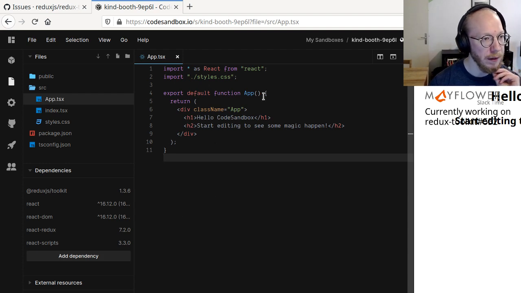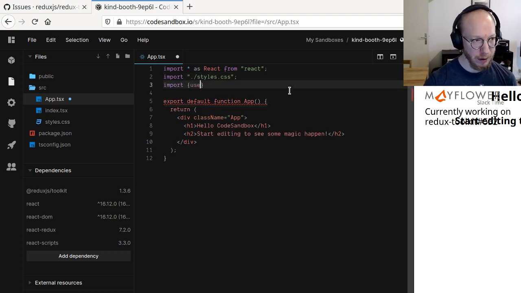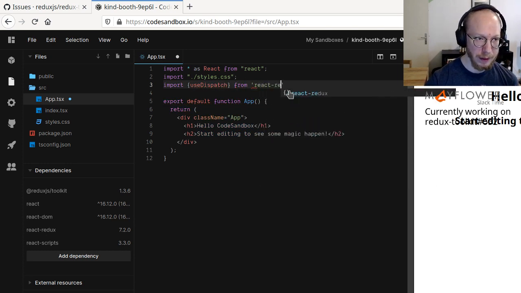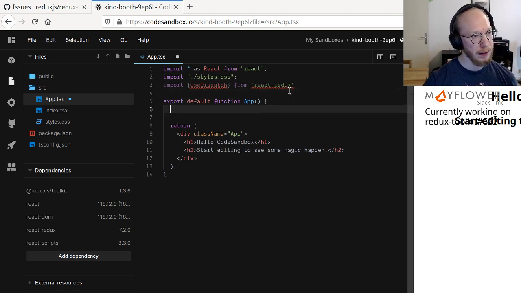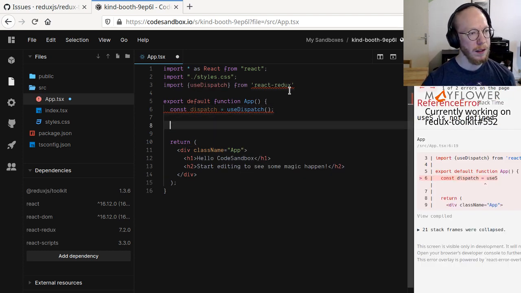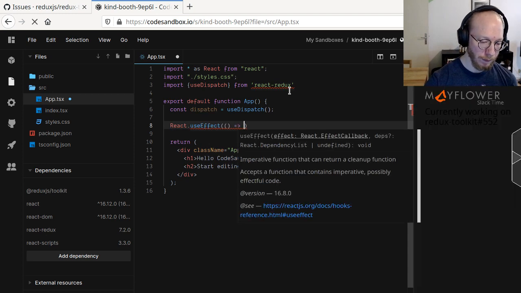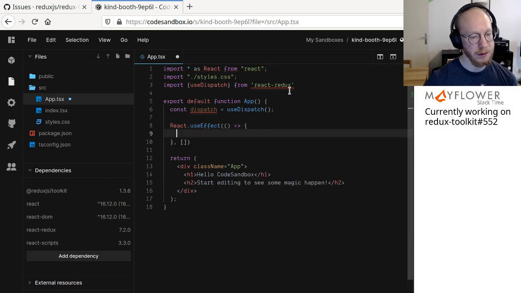And now, if I were in some application and I wanted to dispatch something to the Redux store, I'd probably import use dispatch from React Redux, and I'd say const dispatch equals use dispatch. And now in some kind of React.useEffect or something, I could try to dispatch an action.